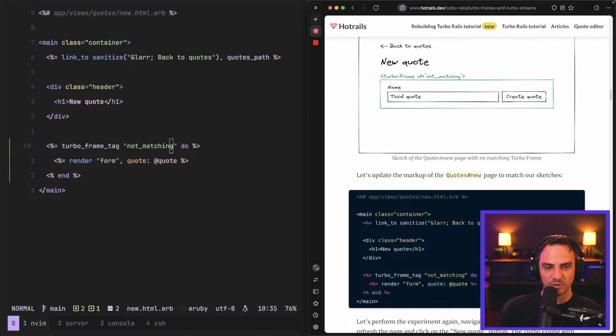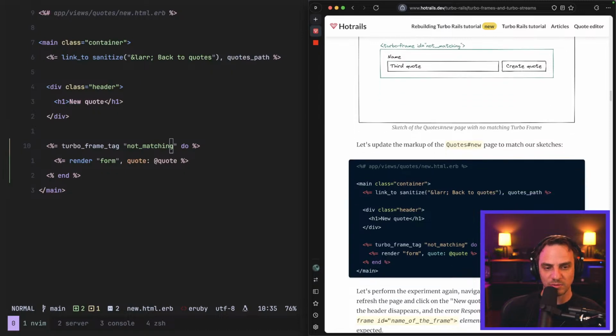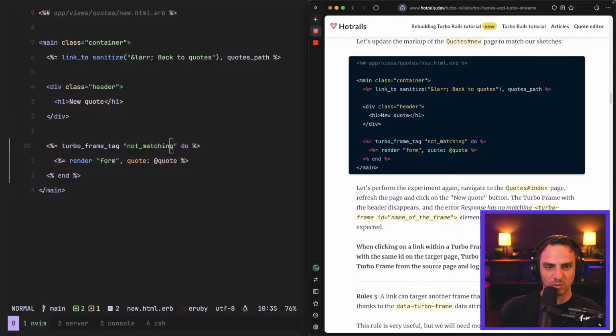Let's update the markup of the quotes new page to match our sketches. Not matching. Okay. Let's see.